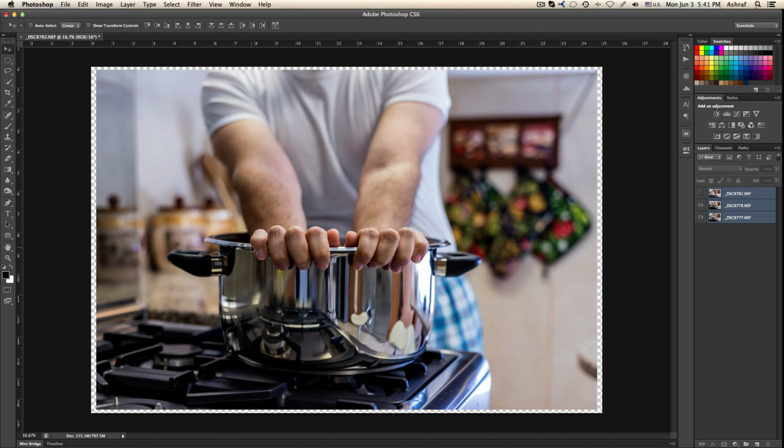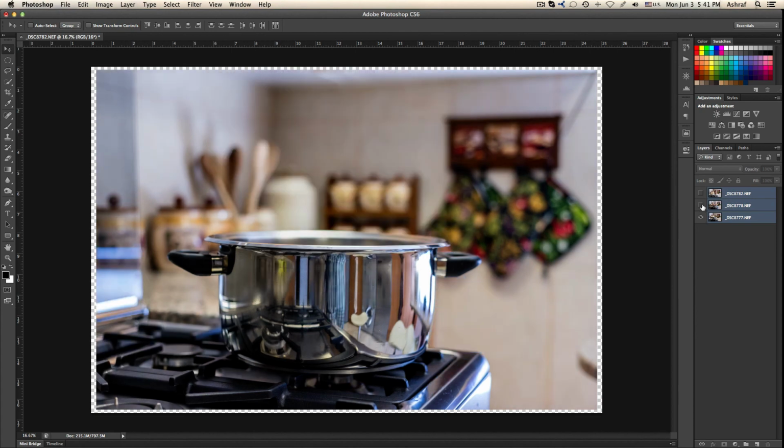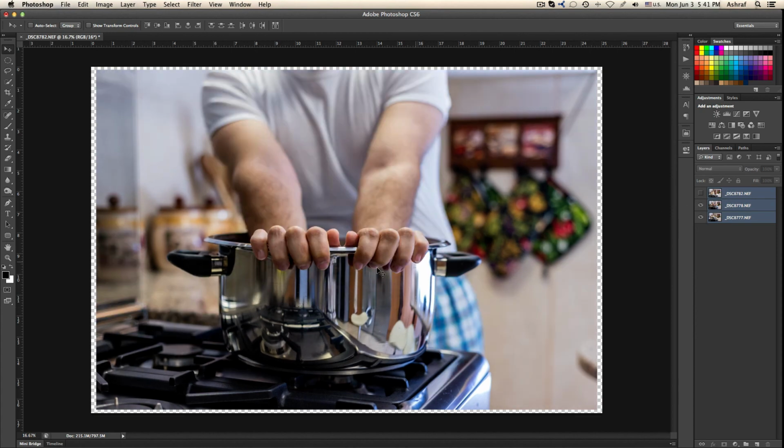I want to select this side, and I have to be sure that I'm doing a perfect job when selecting the fingers. I don't care about this area because this area exactly has the pot in it, which is this one. But that area which is up, I need to be sure that I'm doing a very good job. I tried using the quick selection tool and it's done a very good job for me.